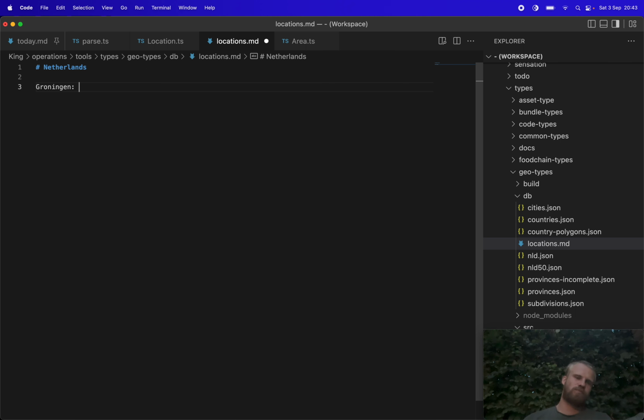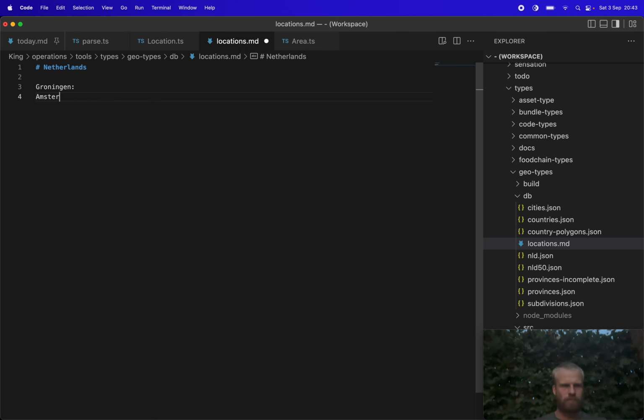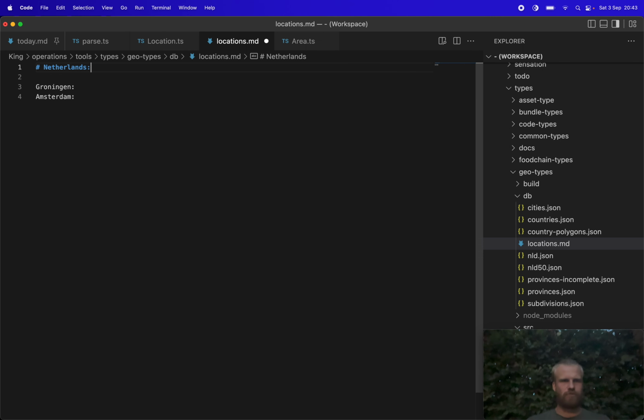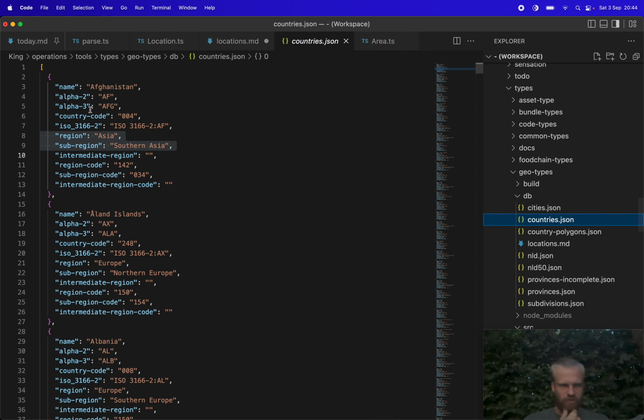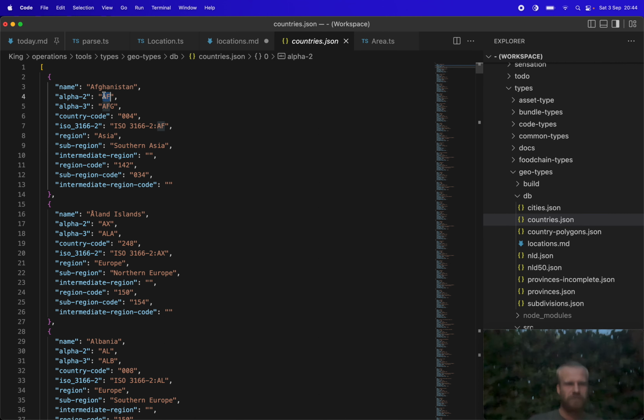So there's a key, and there's a value. So what do we have about the countries? That is something that we need to keep, right? I don't believe that it's very useful to have a two-letter country code. We can just make a slug of the name of the country. So I'm going to throw that away.